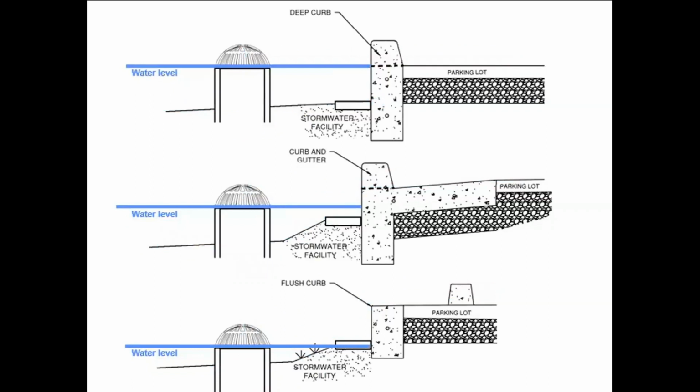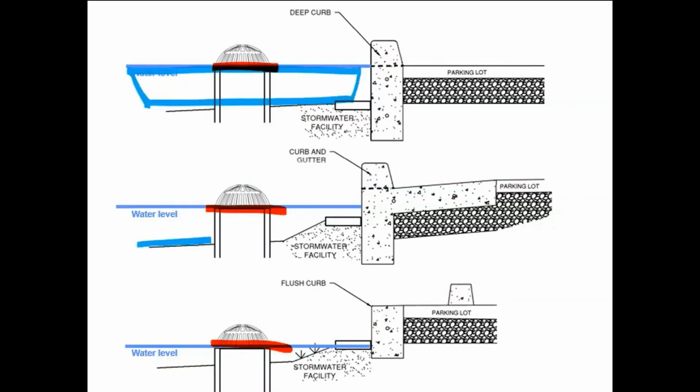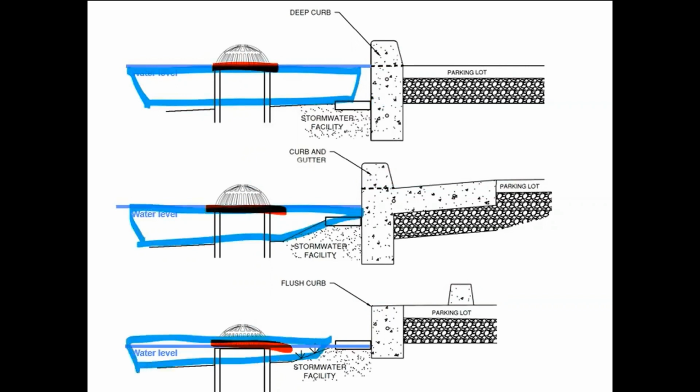So you've got a couple of things that happen with these raised drop inlets. By changing the elevation of the raised drop inlet, you can control a couple of things. First off, you can control the volume of water that is held. And so each of these has a different volume of water. You can obviously control the depth of water in the same way on all three of these systems.